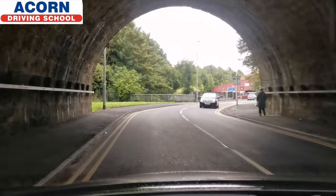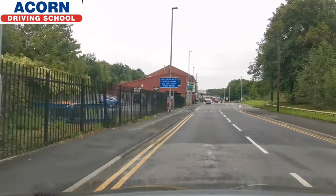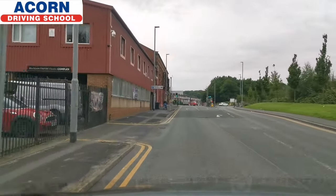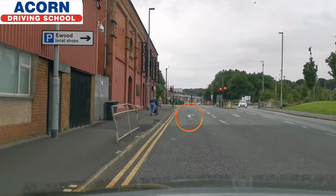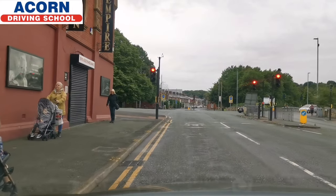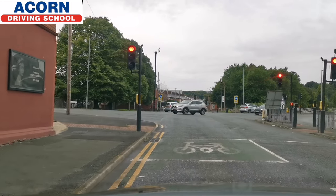In this video we're going to be turning right at the traffic light towards Bolton and Darwin on the A666. A lot of people get confused here and go to the far right lane. I'd like you to stay in the left lane to turn right. You can see there are two arrows — left and right turning. There is a cycle box there so you can go over the cycle box.